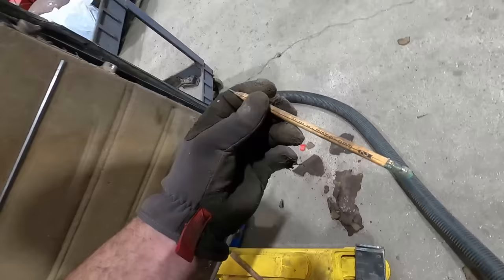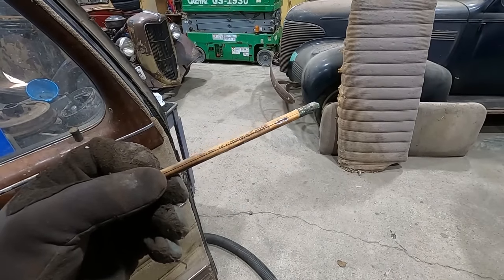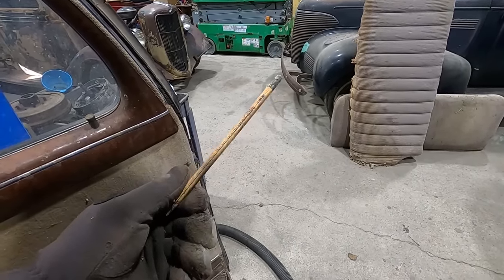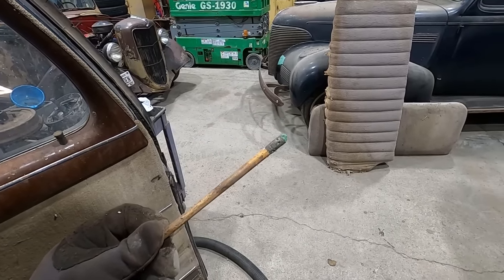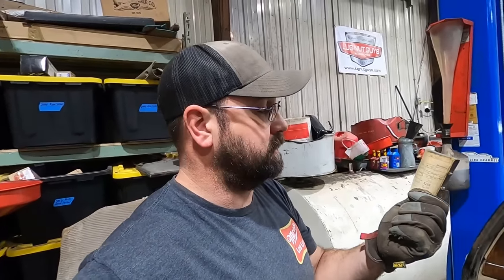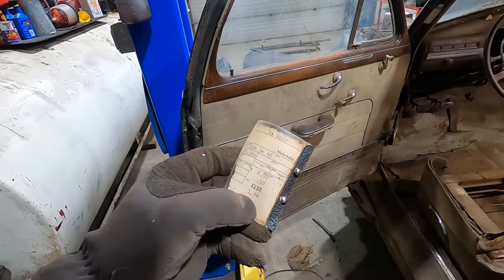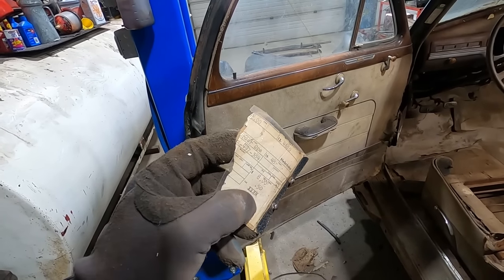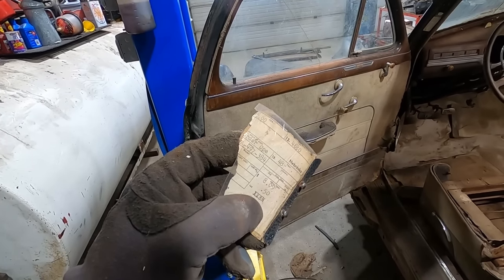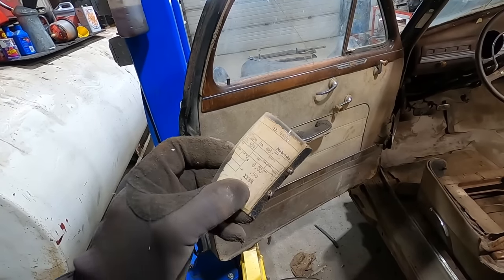All right, clean up the seats so they're all back together. Oh yeah, there was a number two pencil back there. Pedigree by Empire. Looks like the old mice chewed on the eraser a bit. And one interesting thing, we did find a registration, but of course the mice ate the good part. Looks like it was a Nebraska $8 fee, $1.44 in tax, and it actually said four-door coupe, but no name, no year on it, unfortunately.